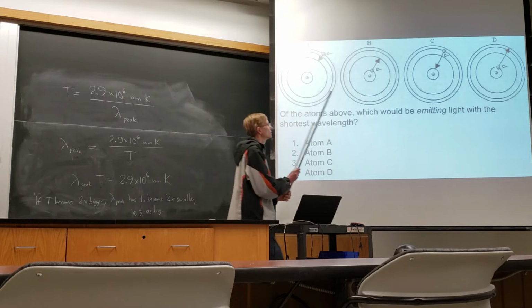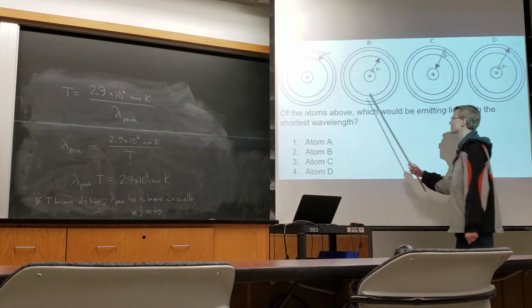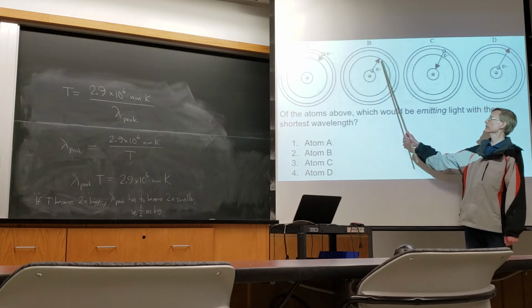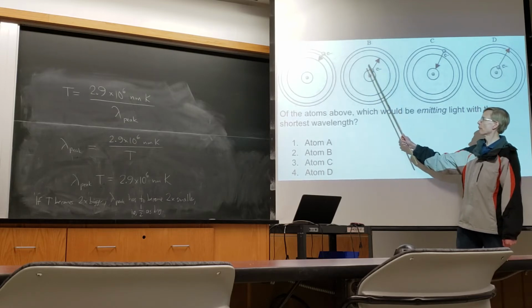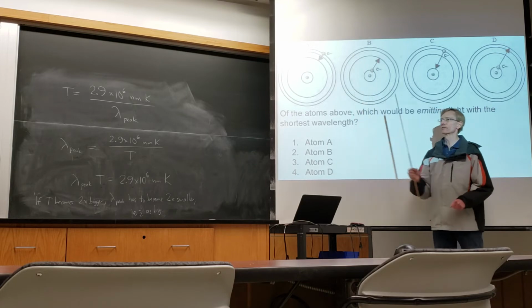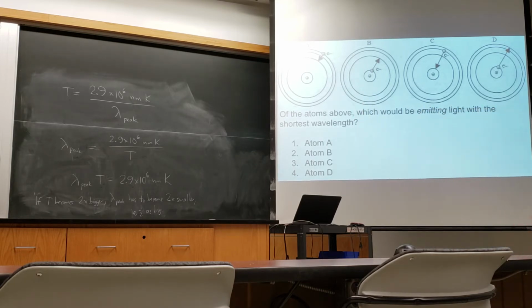So first of all, is it the electron moving outward that corresponds to emitting light, or is it the electron moving inwards that corresponds to it emitting light? Inwards, because if it goes inwards, it's going from higher energy to lower energy. The electron is losing energy, and that energy is turned into the photon that it emits. So going inwards is emitting, going outwards is not emitting, instead it starts with an A, absorbing. That's absorption in that case.